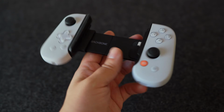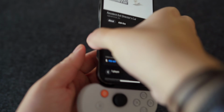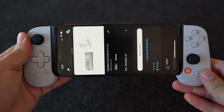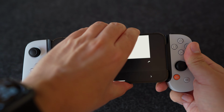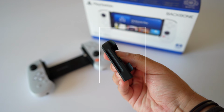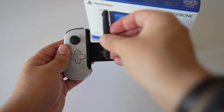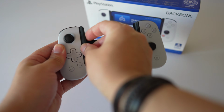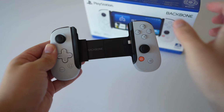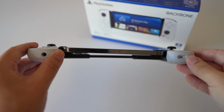Putting the controller on is pretty easy. It's just a matter of sliding the phone into the left side of the BackBone, then placing it into the Lightning port on the right side. To take it off, just push to the left and it pops right out. The PlayStation edition also comes with an attachment for large iPhones, like the iPhone 13 or 14 Pro Max, that fits onto the camera side of the phone to lift it up just a bit to fit the camera bump. That puts the iPhone at a slight angle on the controller, but it's not really that big of a deal.